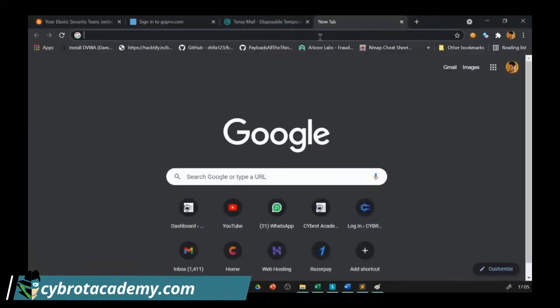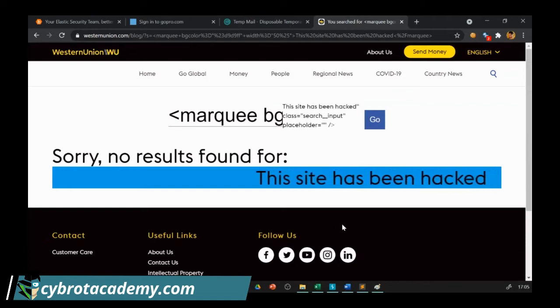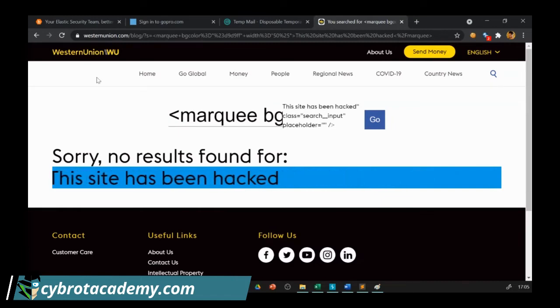So here you can see HTML injection, right? So when I click here, you can see this is HTML injection. I just inserted HTML code here. All the injection attacks are the same, right? You can see this is the Western Union money transfer website, and they're saying you have been hacked. So you can do some manipulation in the code. As per your convenience, as per your attacking scenario, you can write any code. I'll show you one more website.